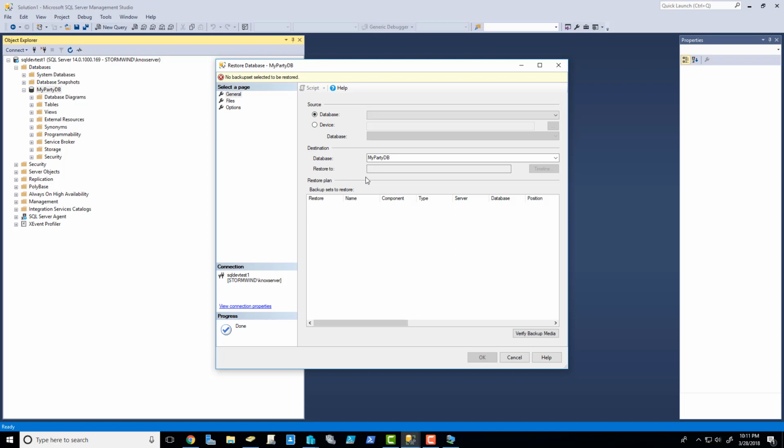So the summarization of the simple recovery model is it's not going to record a whole lot of information for you in the transaction log, and thus if you have to restore, there's a good chance that you're going to lose data. For instance, if you take full backups once a day, and that's the only backups you take, then there's a potential that you could lose 23 hours worth of data. If in the 23rd hour you get hacked or have a database corruption or a disk failure and you have to restore, you would be rolling all the way back 23 hours.